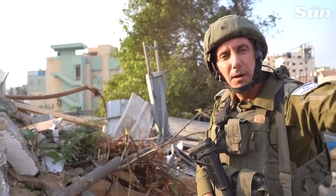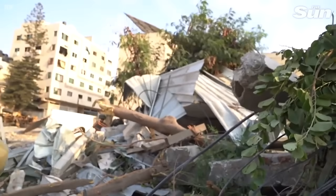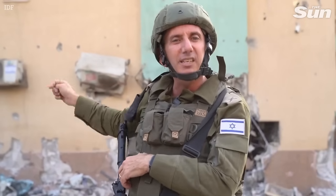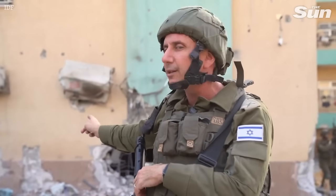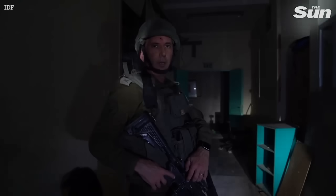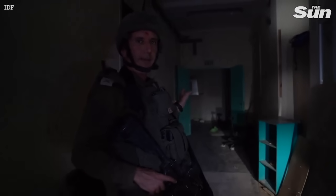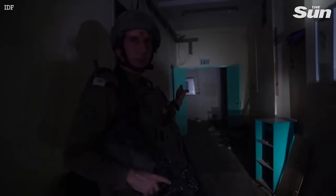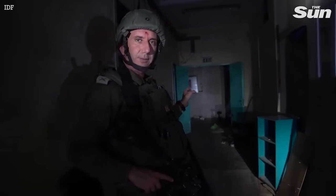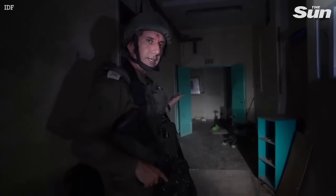And this is the place where I showed you the tunnel. I want you to see. This is the back side of the hospital. Hamas used this hospital. Tonight we have entered into this building. I will show you the evidence. Let's enter into the hospital. We're now entering into the area of the hospital where we had found the evidence. This operation was conducted by Israeli Special Unit, the Israeli Navy SEALs. This is still an operation that is conducting, and I'm showing you the first evidence to see.